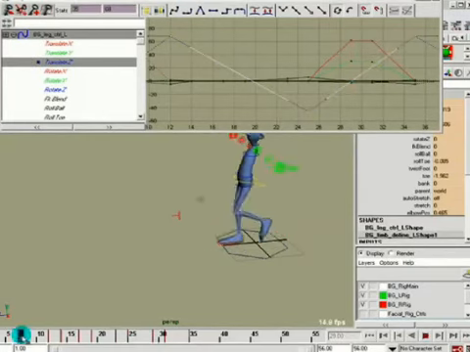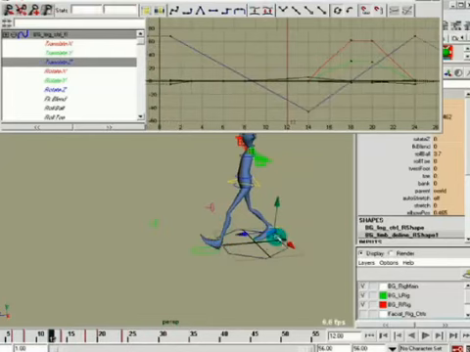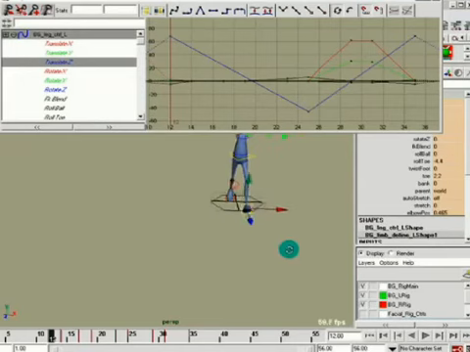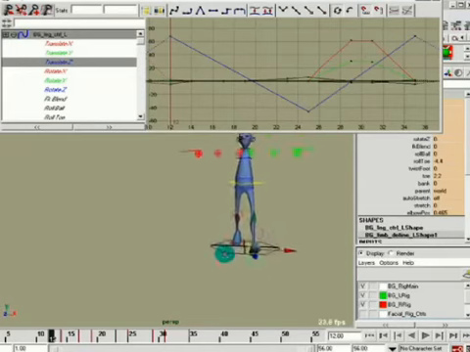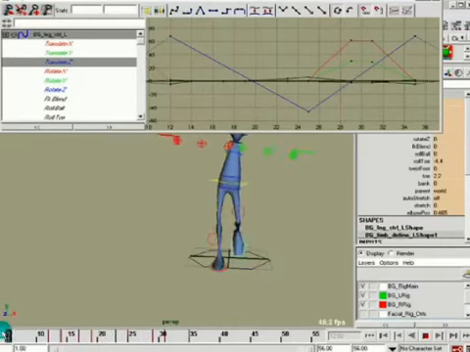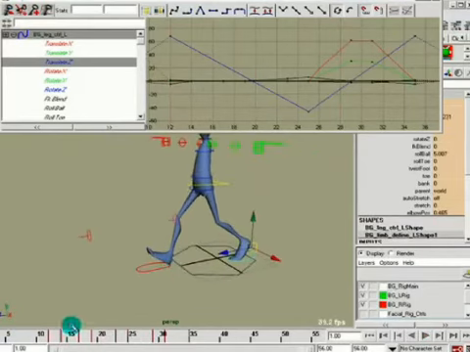Here I've offset the foot, I copied the keys from this one and just basically offset 12 and pasted it in here and just cycled before and after. It's the same motion. Since both are zeroed out, copying from one to the other doesn't mess things up because they're both in their own local zero space, if that makes sense.